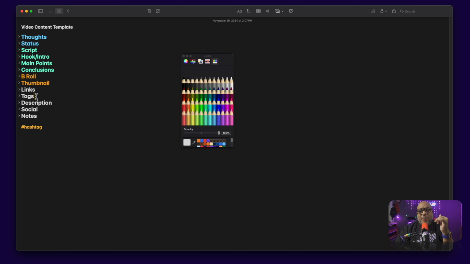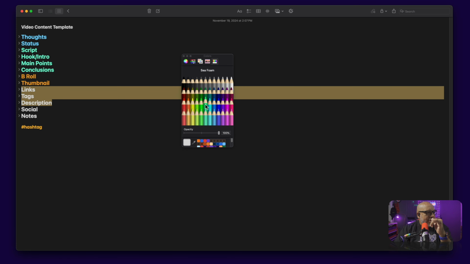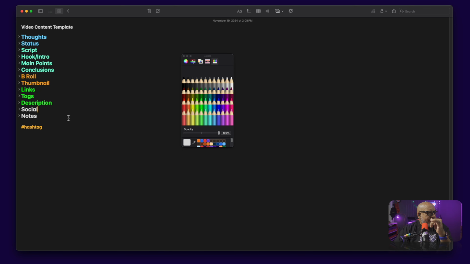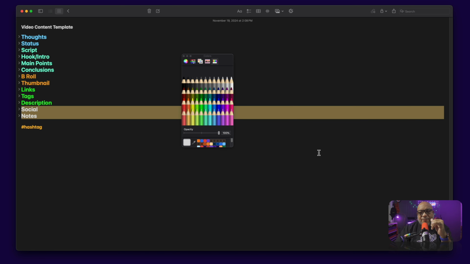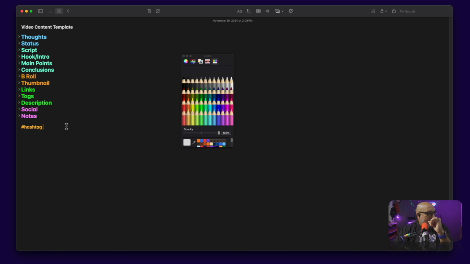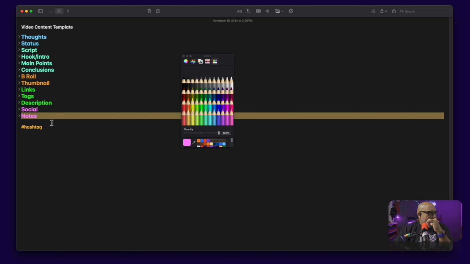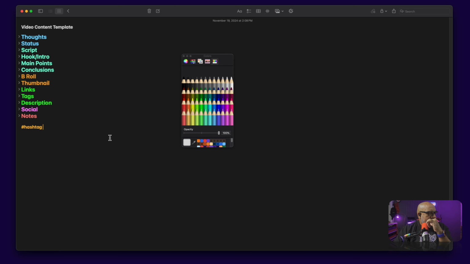And then for links, tags, and description, I want those to be green because this means that these are go, go, go. And then after promotion, you know, the things that you use in order to make it spread, I'll go ahead and put those in bubblegum, right? Actually, I take this back. I'm going to put the notes in a little salmon action. Hey, salmon, I say. There we go. So that's how I got the different colorways.